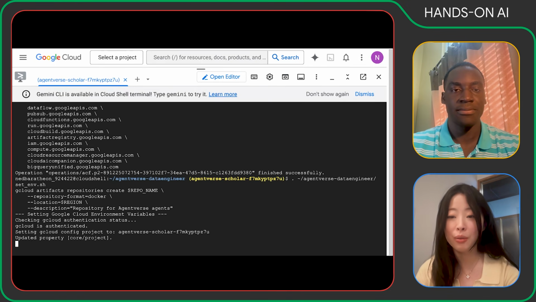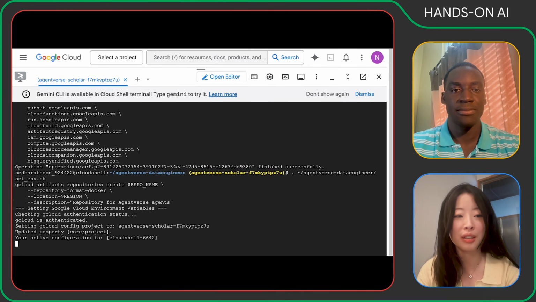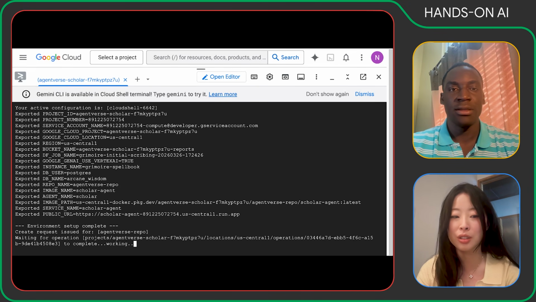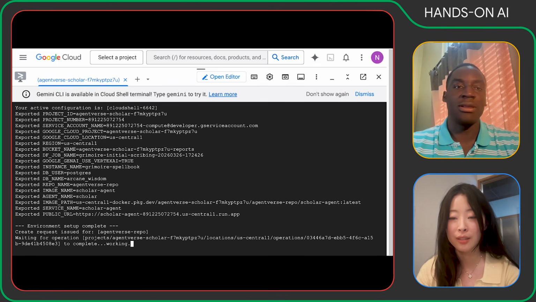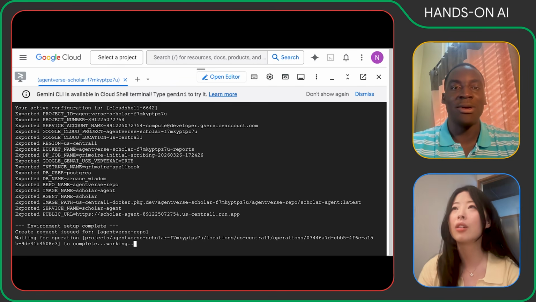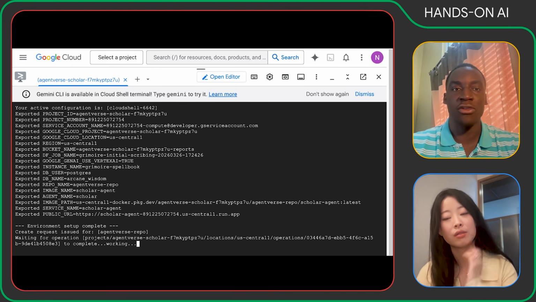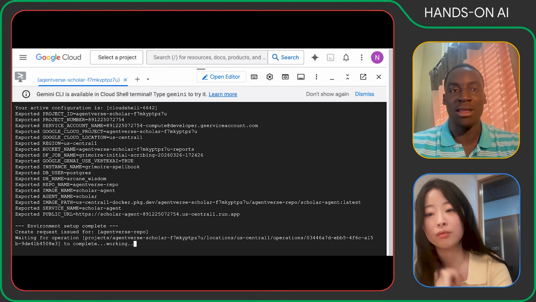I'm curious, if you want to deploy things to Agent Engine, you probably don't need this, right? Because you don't need to containerize your agent for Agent Engine. Oh, great question. I believe you still have to containerize your image, but since Vertex AI Agent Engine is a managed service, you don't have to manually manage that step.